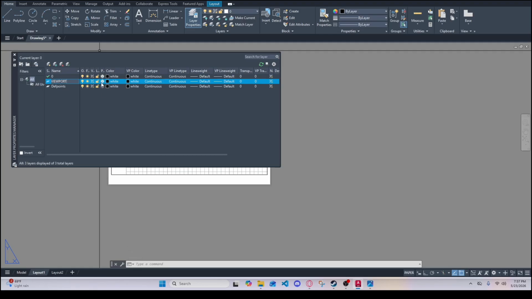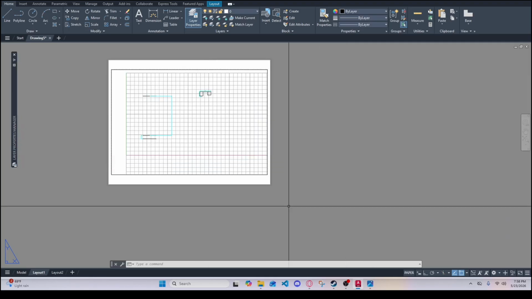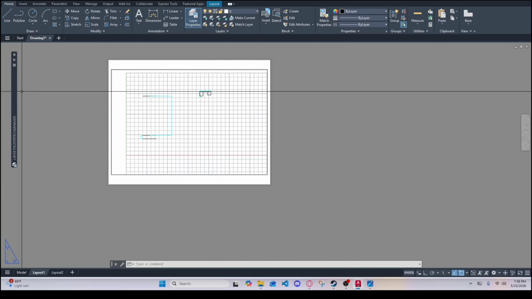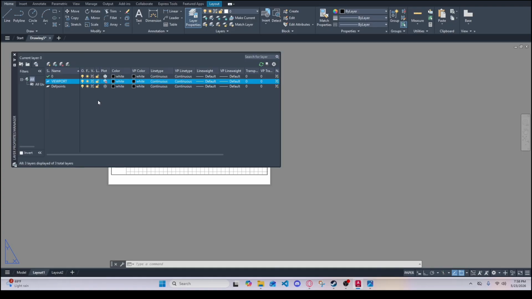And this is where it matters. Because right here, if I stretch it out, plot is pretty much the word for print. If you go ahead and click it, and you see this little minus sign, that means that anything that you clicked on like this will not be printed. It'll still show here, but once you actually start to print it out or preview it, it's not going to show that specific layer. Let me go ahead and close this.